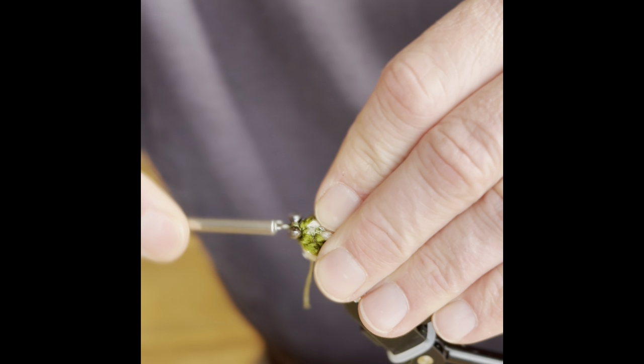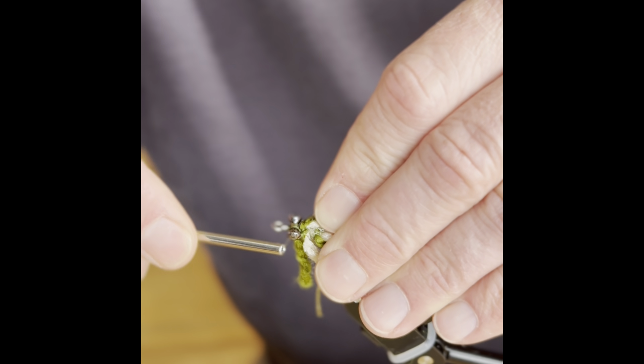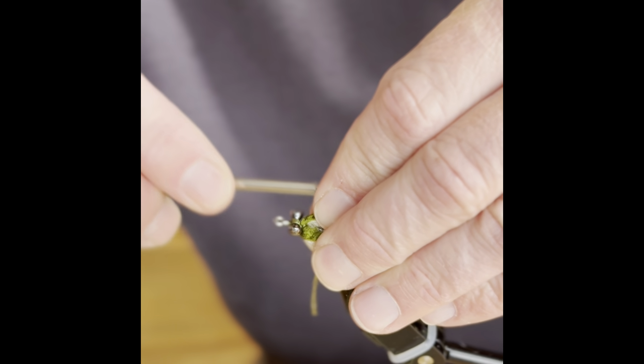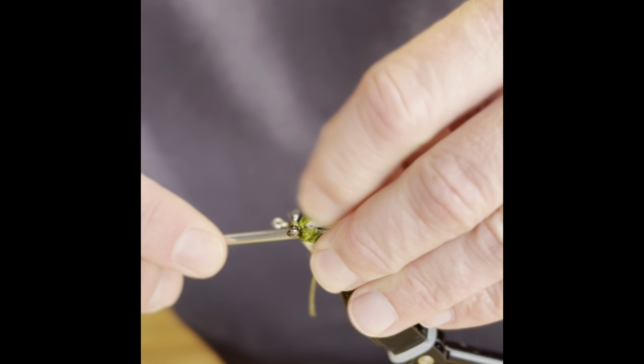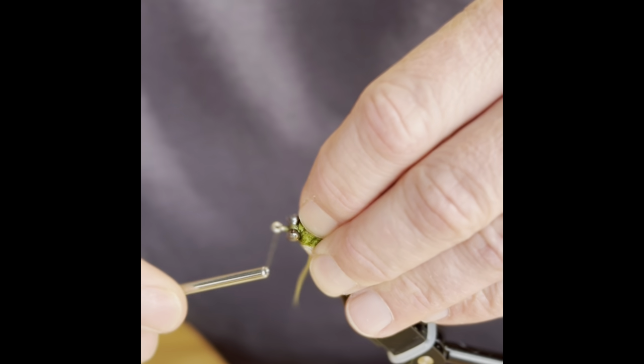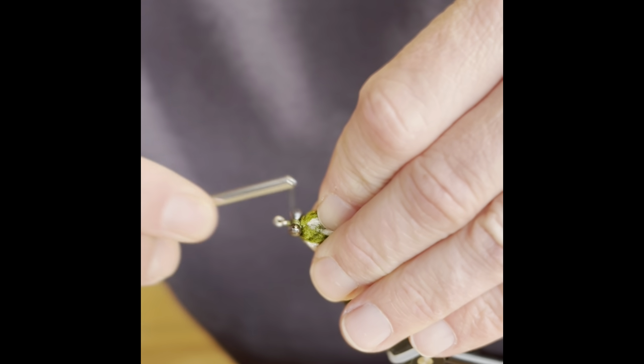Actually, it keeps calling them eyes. They're not eyes in this fly. It's just a weight that looks like eyes. Same thing over front, really. Wrap that down, build up a bit of a thread base.